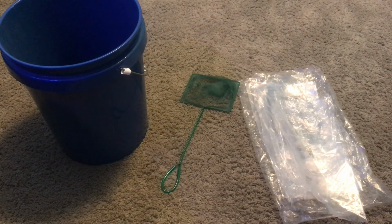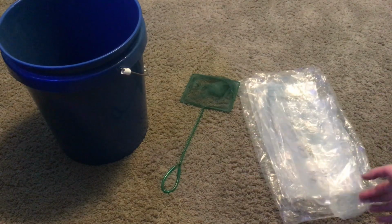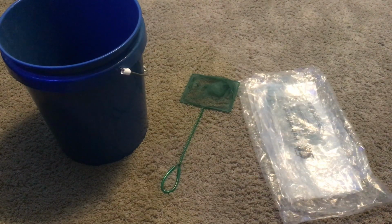I'll put the goldfish in one bag, I'll put the plecos in one bag, I'll put the frog in its own bag, I'll put the tetras in their own bag, and I'll put the platies probably all in one big bag. So I'm going to try to do it like that. So this will just help me when bagging up the fish. I brought my own net because I don't know how big their nets are, but they're going to be giving me all the supplies they have. So I should be getting a whole bunch of fish food and stuff like that as well.